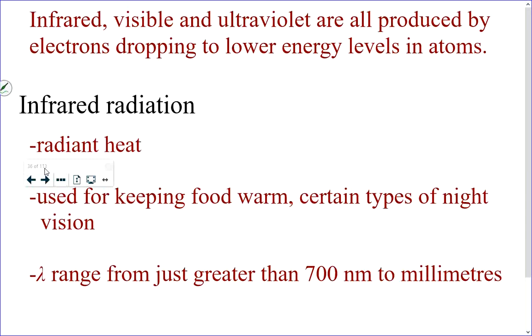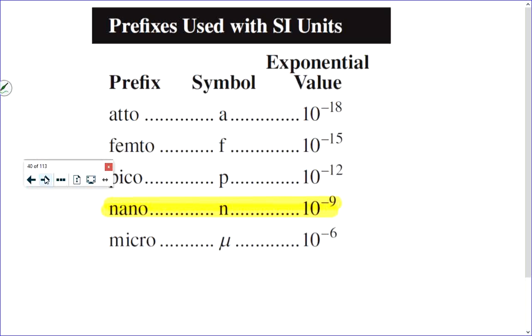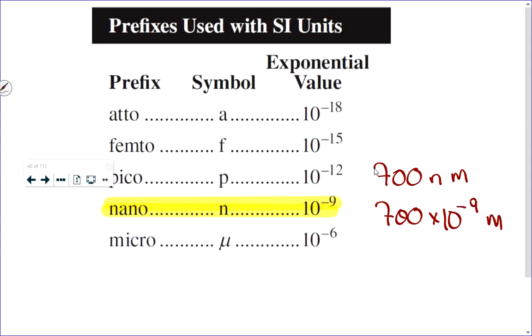If you go to your formula sheet and look up nano, there it is. There's nano as a metric prefix. It's 10 to the negative 9. So when I say from 700 nanometers, what is that? 700 nanometers is 700 times 10 to the negative 9 meters. And you could just enter that in your calculator. In fact, I'd like you to do that. Just go 700 times 10 to the negative 9 and hit enter. And you'll discover in standard scientific notation it's 7.00 times 10 to the negative 7.